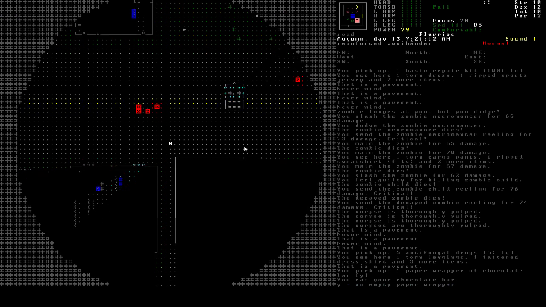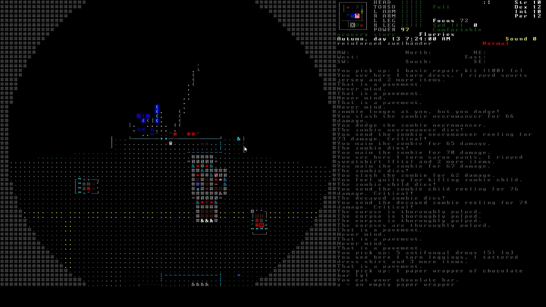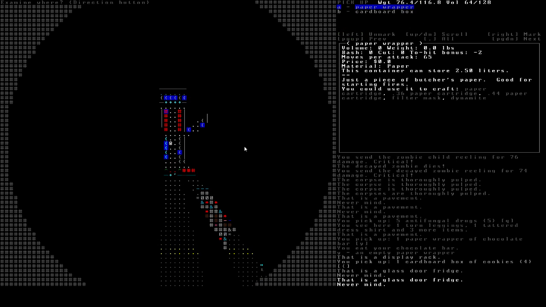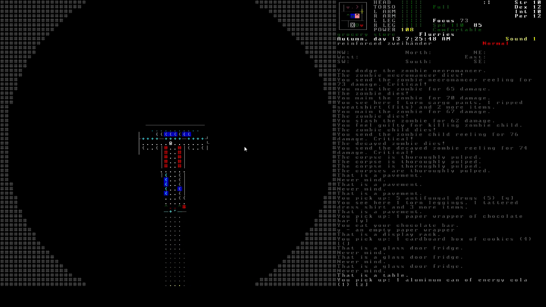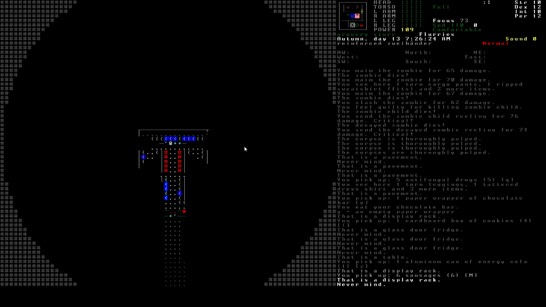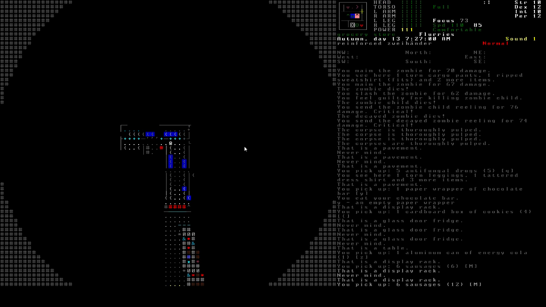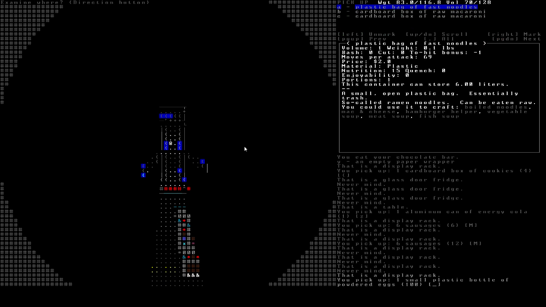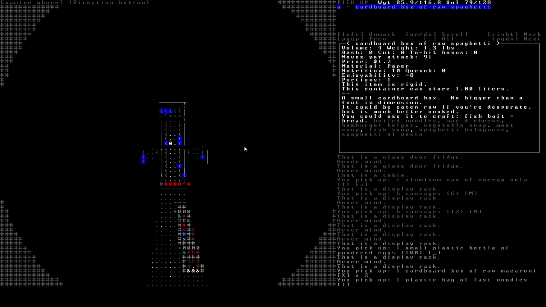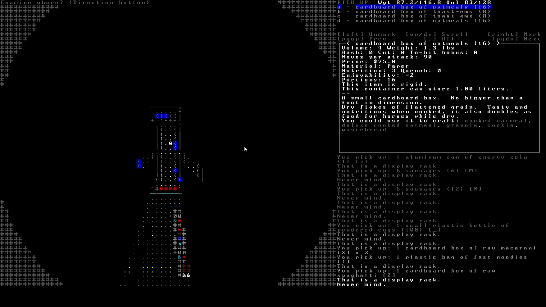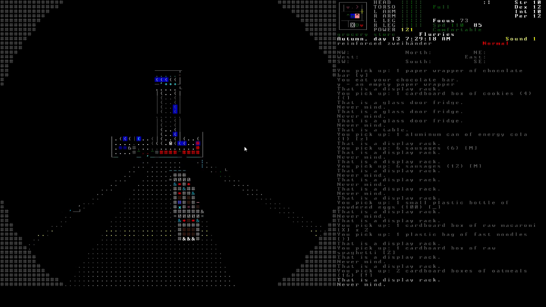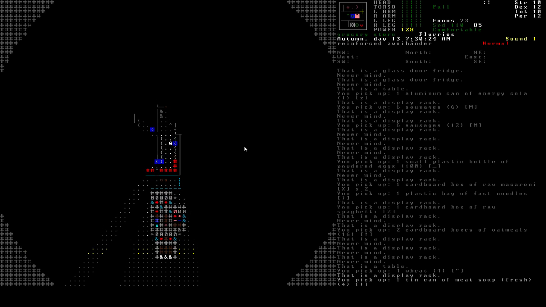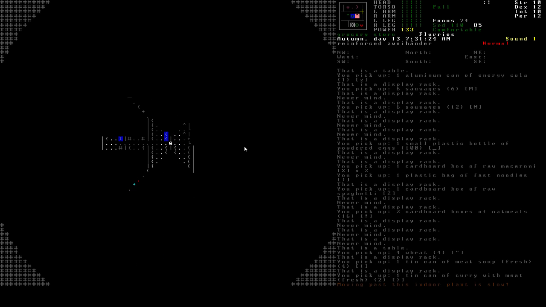Okay, there's no back door to this grocery store now. Interesting. Oh, maybe it was on the side. Yeah, it doesn't matter. Cookies... no, this looks like it's the same one. Like it has the same spawn in it. I don't think there's anything else besides those sausages that was good in the back there. Yeah, this is the same stuff as before, so there probably is a back door, I just didn't see it. Tater chips, tater chips. Popcorn, it's gonna be wheat. The soups look like they might have been different things than they were before.